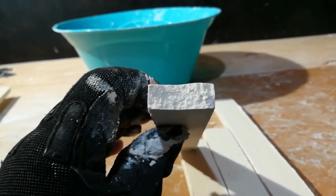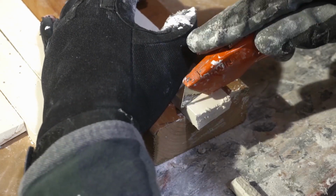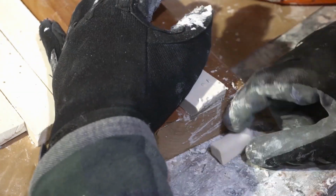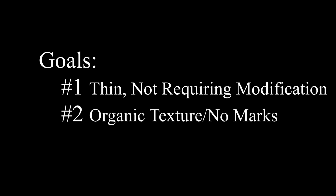However, I was not happy with the initial mold process. I therefore conducted a series of experiments to see if I could improve the technique. I had two goals while experimenting. First, I wanted to build a mold that would be thin enough so that the foam sheets it produced could be applied directly onto a model without sanding or cutting. Second, I wanted the organic rock texture free of any knife or tool marks.